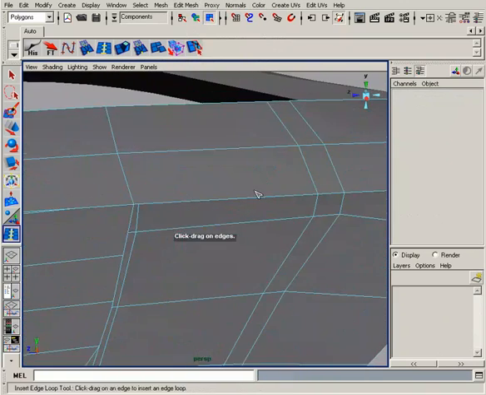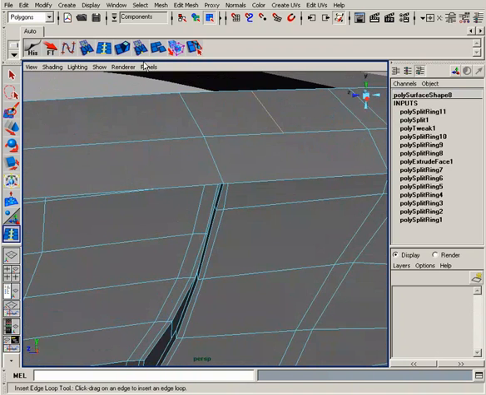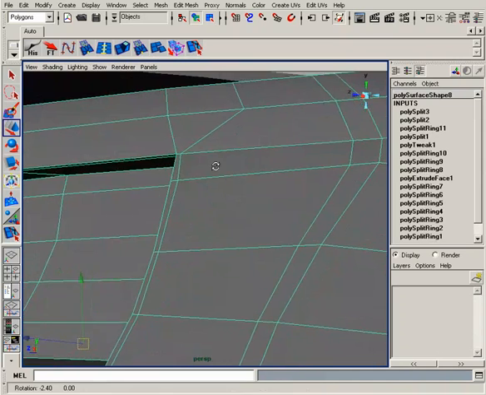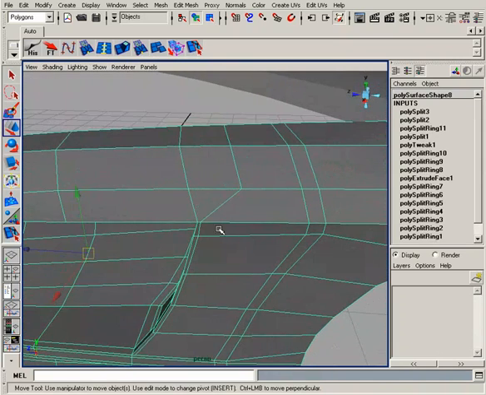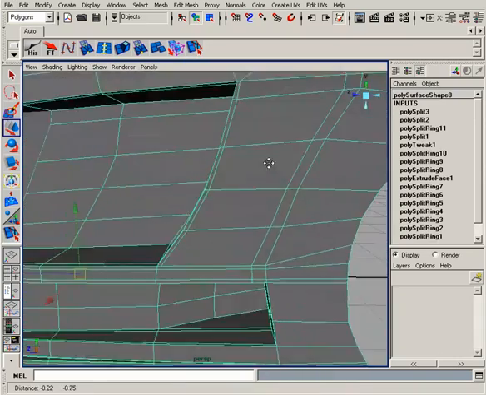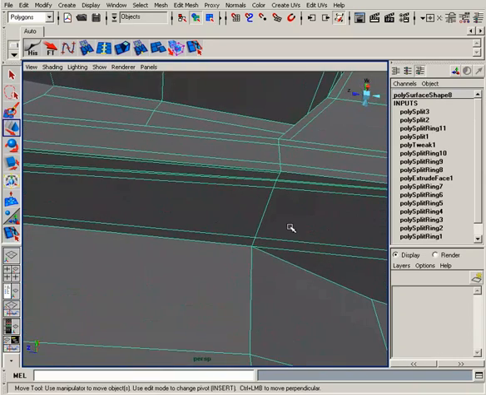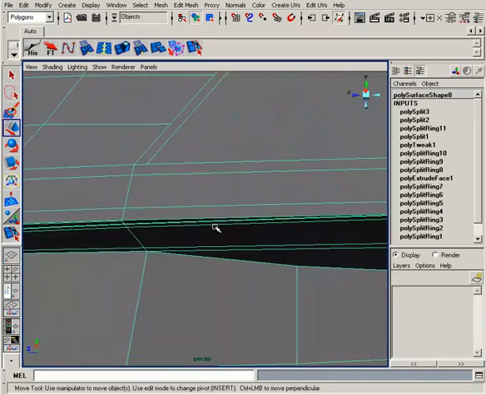And then if I take my insert edge loop tool, I can go ahead and connect those so that this is spaced out and these are right where I want them. And then I can just connect those up right here. Like that. So you've got the transition here between, it's as if you had taken these and kind of spaced them out a little bit. Okay. There we go.